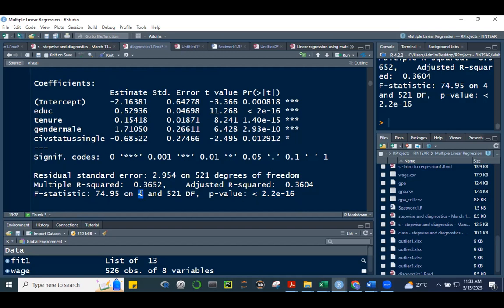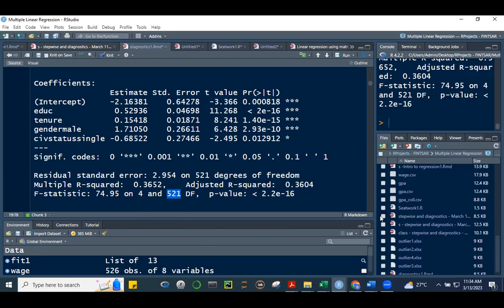Degree of freedom 1 refers to your number of predictors, and degree of freedom 2 refers to n minus k minus 1, where n is the number of observations, which is 526, minus 4 minus 1. The 1 accounts for the intercept that needs to be estimated also, so there's a degree of freedom lost there.